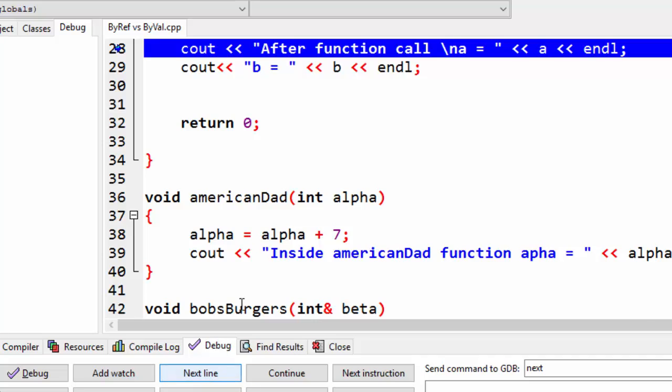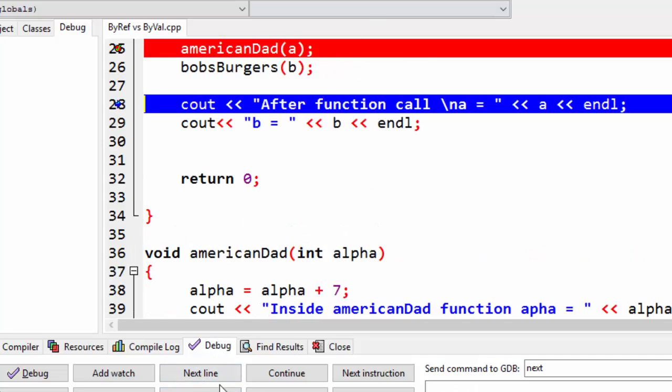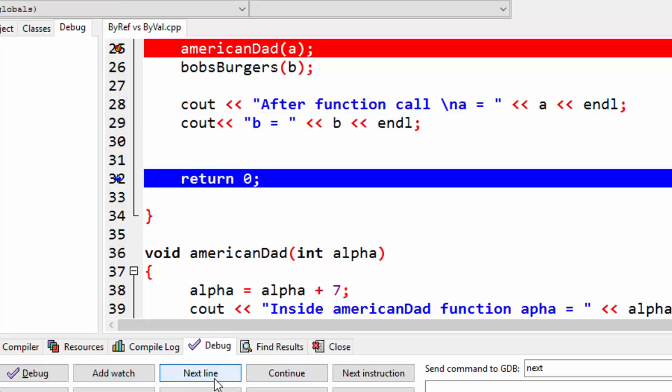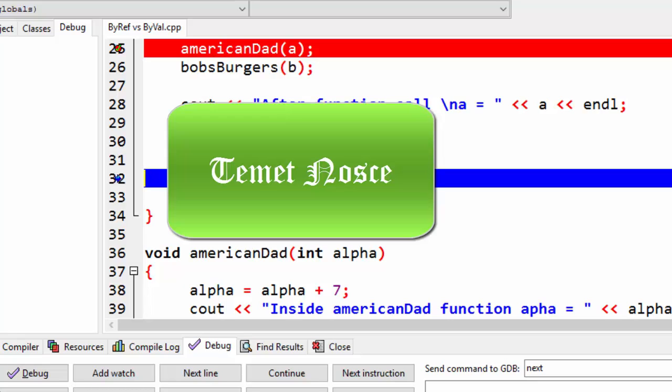Okay, so using this debugger option is a good way to go through your code and help yourself trace through it. If you're having a runtime error or it's not behaving the way you would expect, you can trace through it line by line until you discover what is wrong with either your mathematical statements or the way you've coded your loops, or whatever it might be that you're having trouble with. So, I hope this helps and clears up any questions about passing variables by reference versus by value. Make sure you know it yourself.